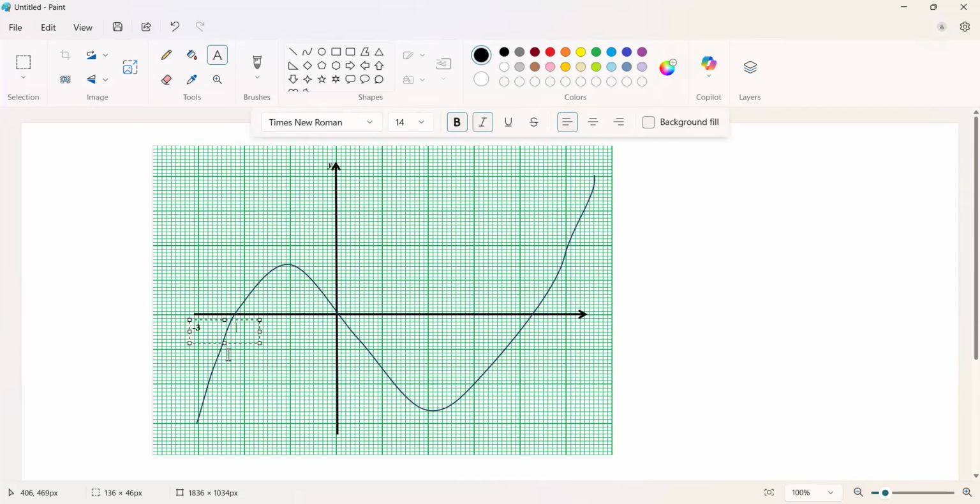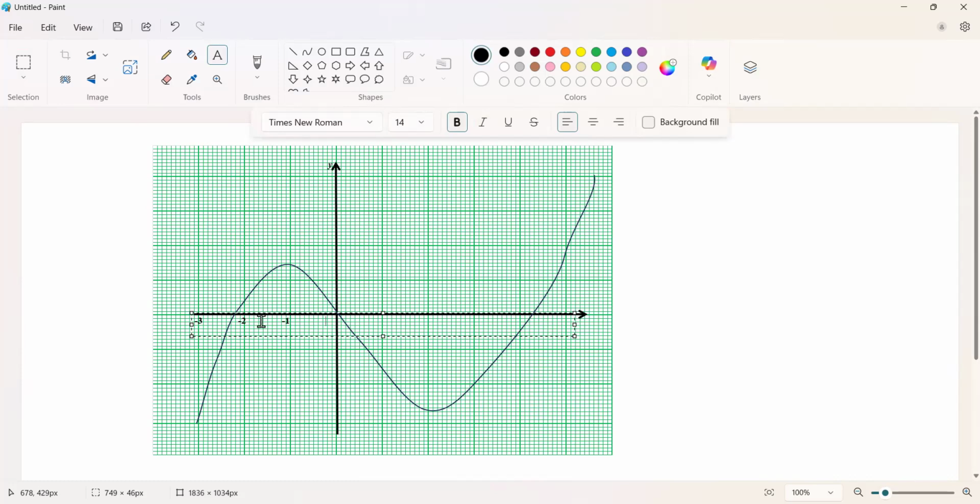Then -2, like that. Then from there, write -1.